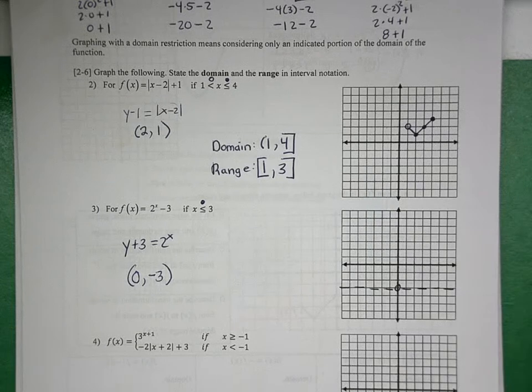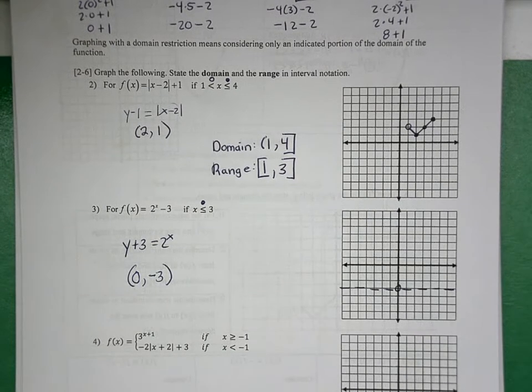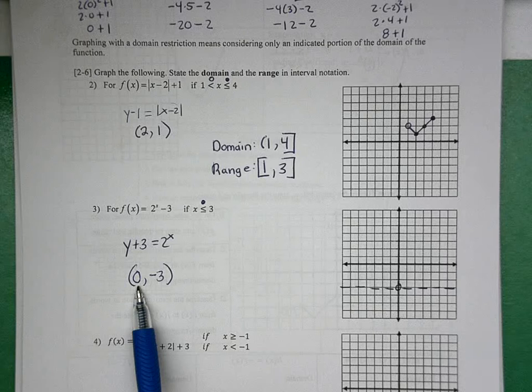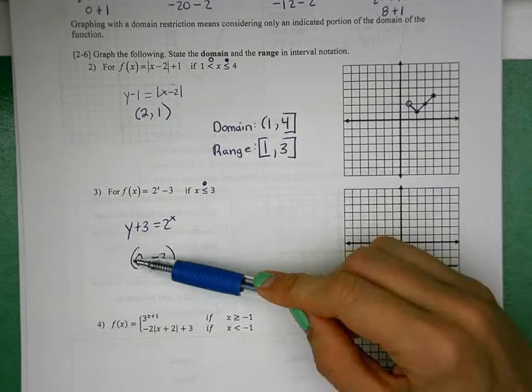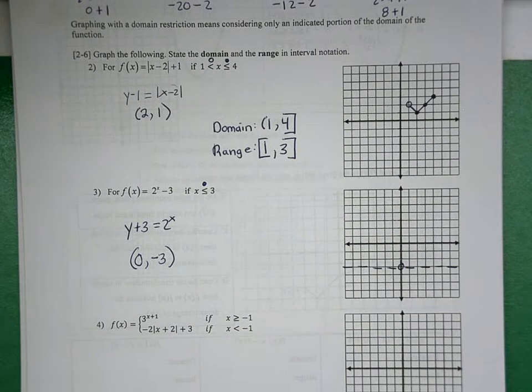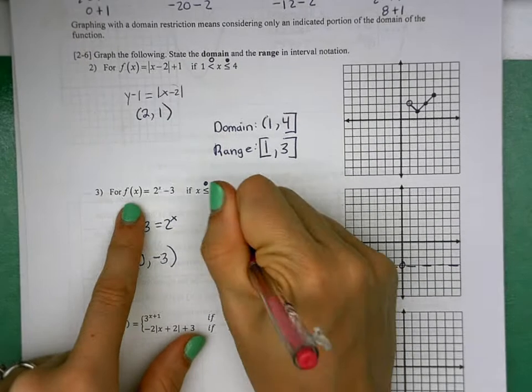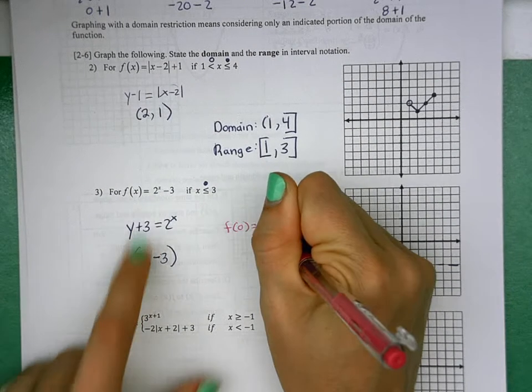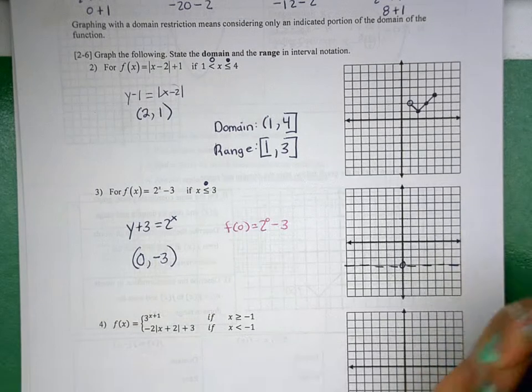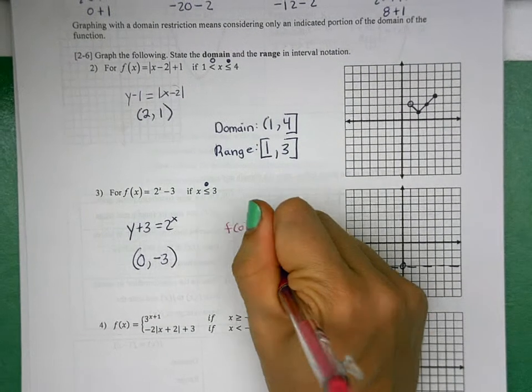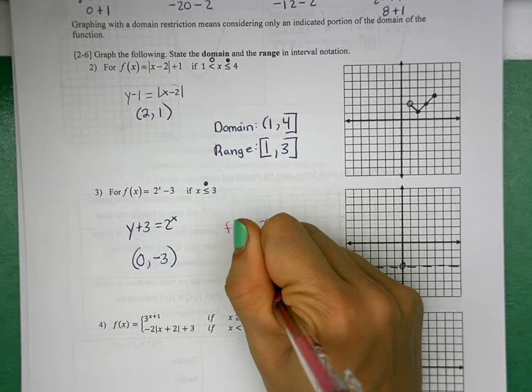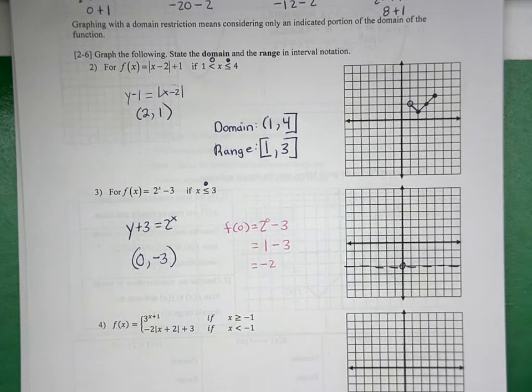Now I need at least 2 other points. We talked a lot in our second lesson about what 2 points are advantageous. I'm going to throw in one more thought process for picking those 2 points right now. The first one I'm going to remind you of is that I tend to always recommend you plug in this x value, this 0, because it's a good place to start. So if we took our 0 and plugged it into our function, f of 0 equals 2 to the 0 minus 3. 2 to the 0 is 1 minus 3, and so f of 0 is -2. And so I've got a point there.